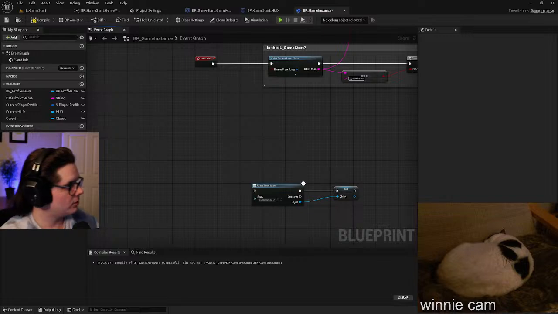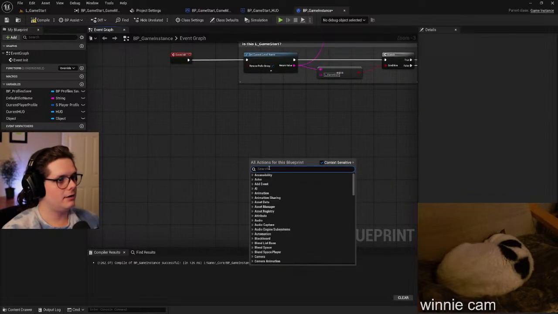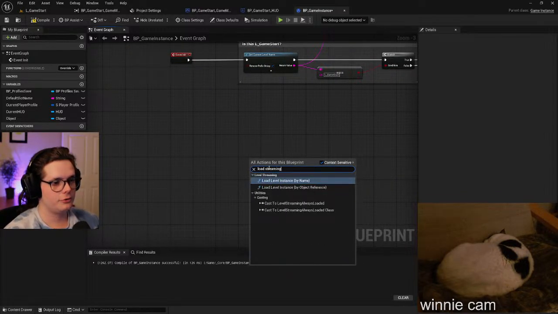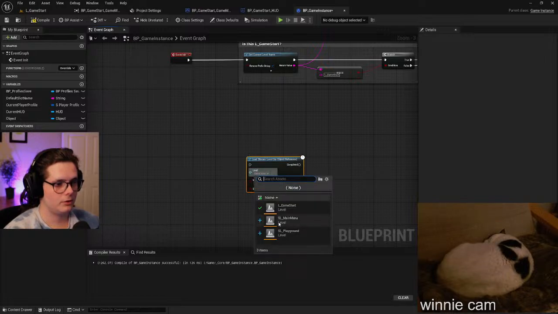For most typical level streaming, treated as soft object references that you want to load outside of the... Okay, we can try to not do that. Let's just load streaming level by object reference. Okay.